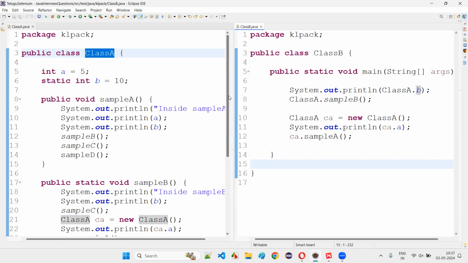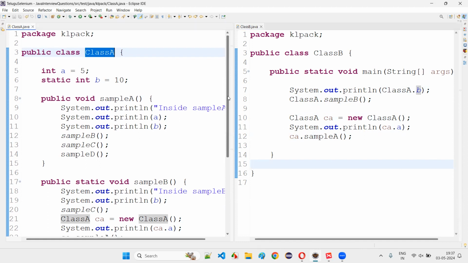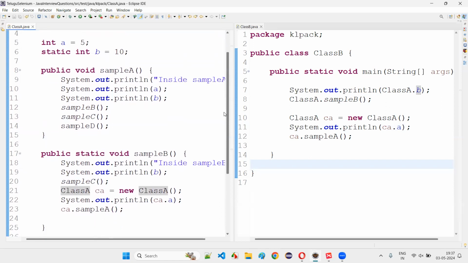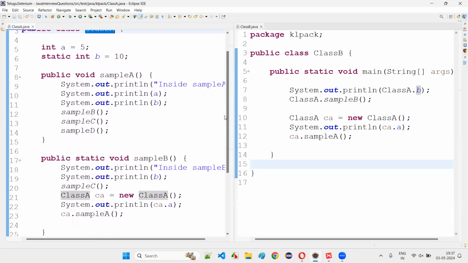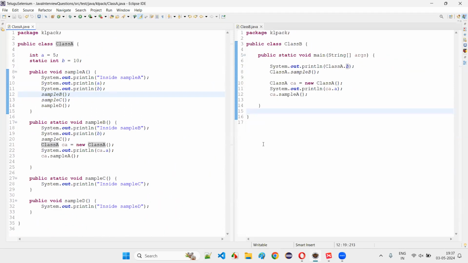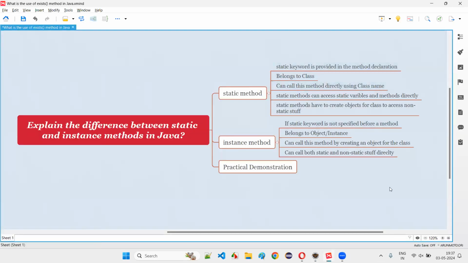And now I'll scroll down. Hope you have taken the screenshot. I'll scroll down to where I created some static methods and instance methods. Okay, so you can take the screenshot of this, guys, or I'll just try to reduce the font so that you can take the screenshot at a go. Yeah, now you can take the screenshot, guys. You can zoom in on your machine. Okay, the entire code, whatever I covered in this session. I just reduced the font so that you can take the screenshot. Hope, guys, you have taken the screenshot of this entire code, class A, class B, and all these points I covered. So that's all for this session. Thank you. Bye-bye.